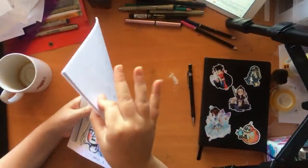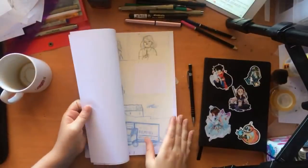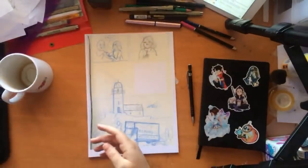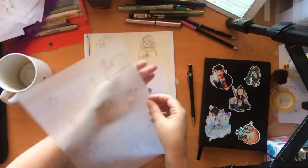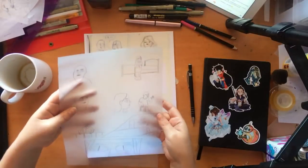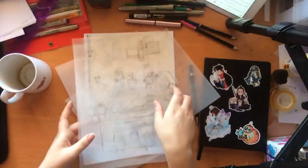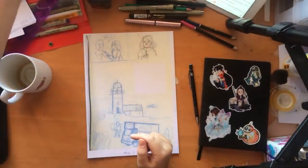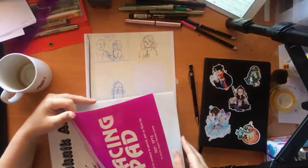So it'll probably be about this thick, which is a decent size, I think, for a short story. Yeah, and now I'm just working on tracing over some of the panels, fixing some of the pencils as much as I can to do rough pencils, and then I'm going to cut each bit out and do some work with them, because the style that I'm doing is going to be a mix of Copic markers and pencils. I'm just going to do sort of a mixed media kind of look, really, to be honest, which I think will be really fun because it gives me a chance to use a different style that I haven't used before and experiment.